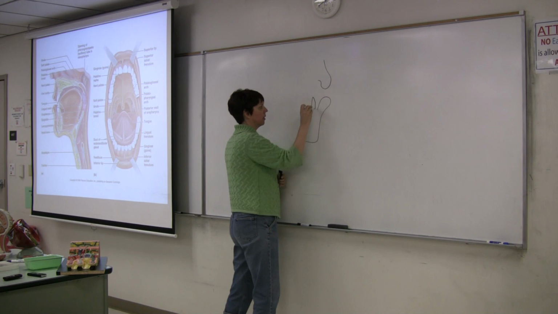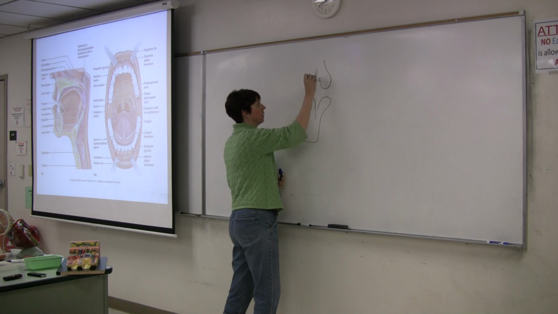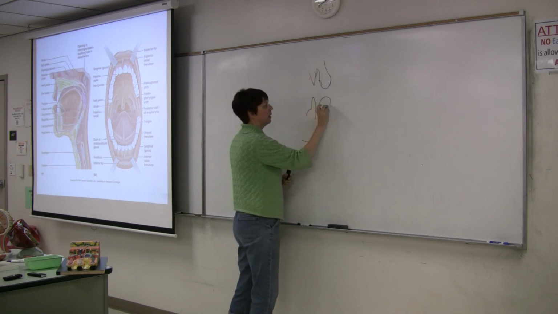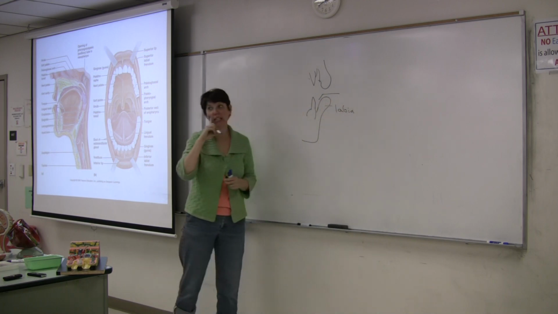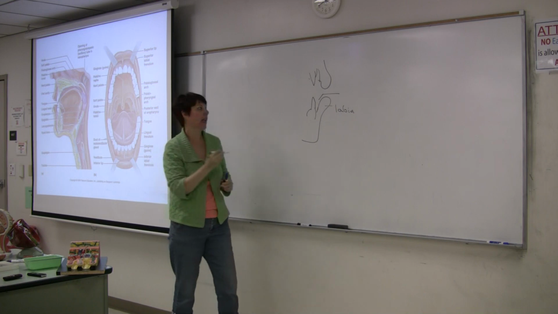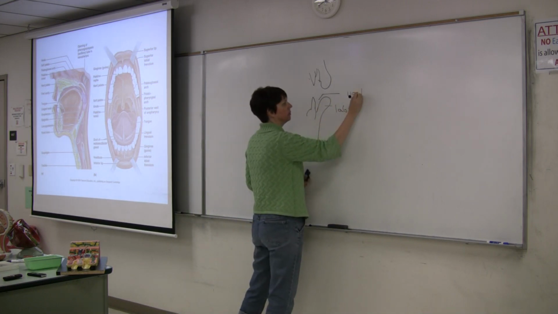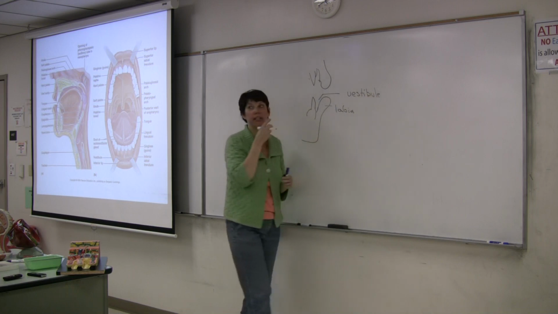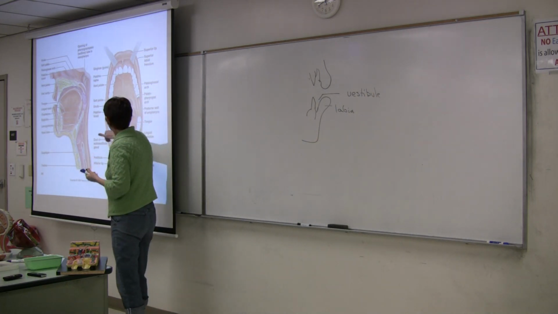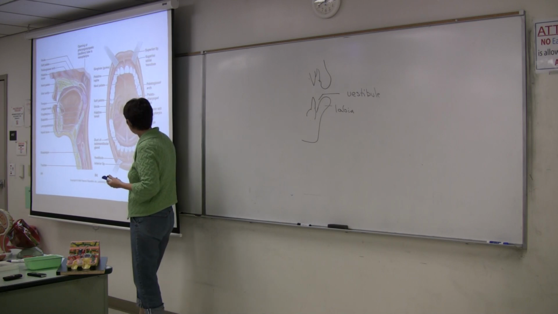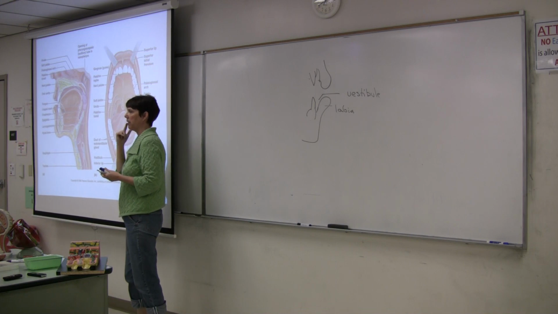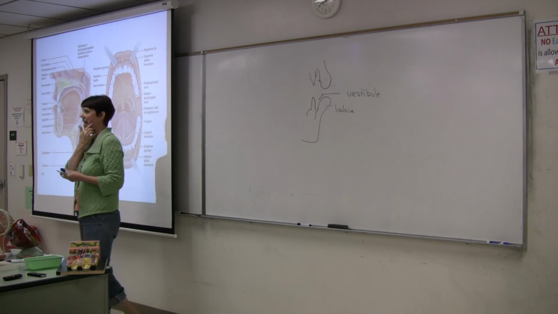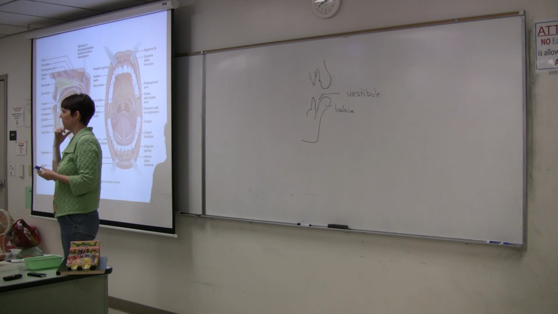And we have the tooth, gum line, tooth. So we have the labia, and then we have this gap between the cheek or the lip and the gum line, and that is the vestibule. So it's not just anterior, but it's all the way around the mouth, all right? In this view, it would be between the cheek and the teeth. You can take your tongue and wrap it around your teeth on the outside, and the tip of your tongue would be in the vestibule.